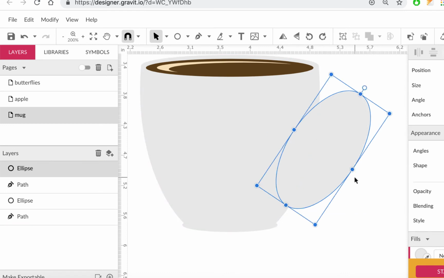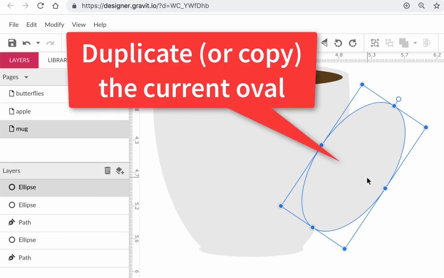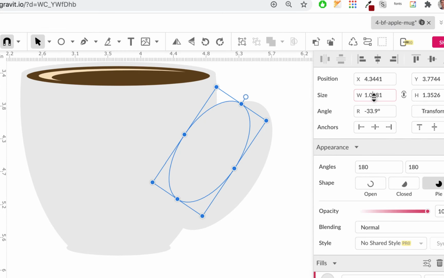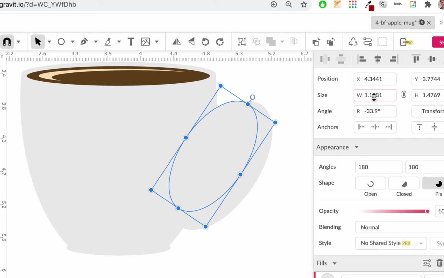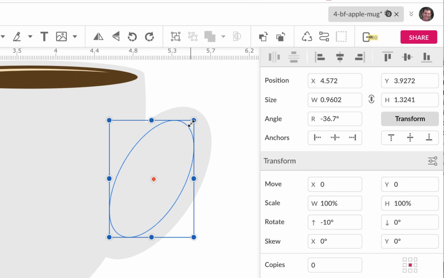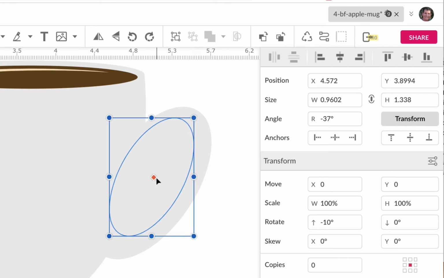Now, what we're going to do next is we're going to make another oval in here. Not actually make an oval, but duplicate one and make it smaller. So what we'll do is we'll do Command D, and it'll make one right on top. Now you could do it manually, or you could even just take the size thing over here and do something like that. Now it's not doing it on center. Let me see. If you did something like this, now it's kind of moving on center, or you didn't even have to do that. Doing that transform thing, I don't know if it really helped or not, but I'm just kind of putting that so it looks right.